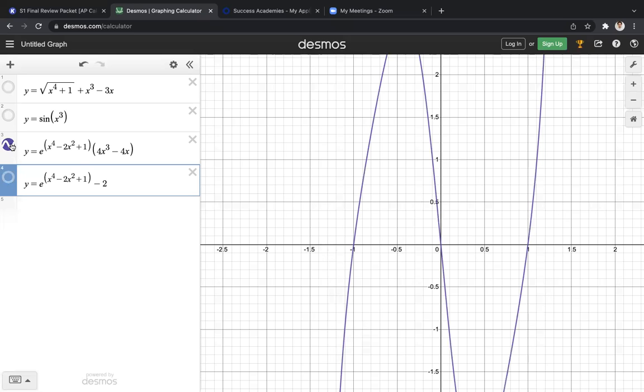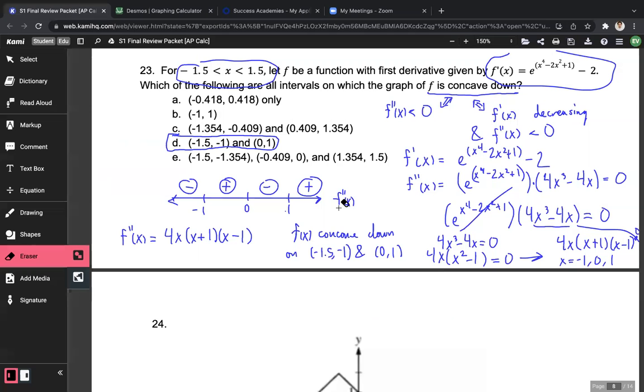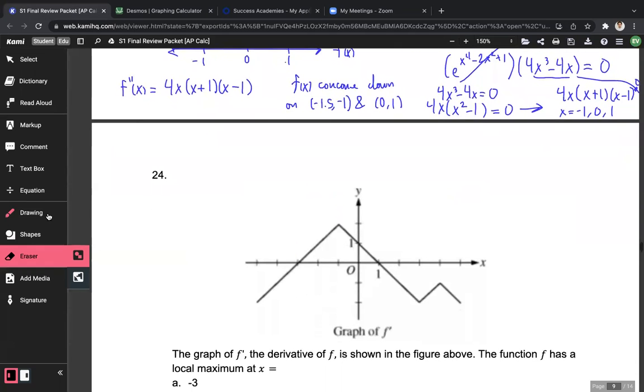So we could have just graphed our first derivative and taken a look at that. Or if we had taken the second derivative, we could see where that's negative. Again, second derivative, that's negative all the way until we get to -1. And then it is also negative between 0 and +1. These would be excellent ways to check your work, doing whatever's fastest first.